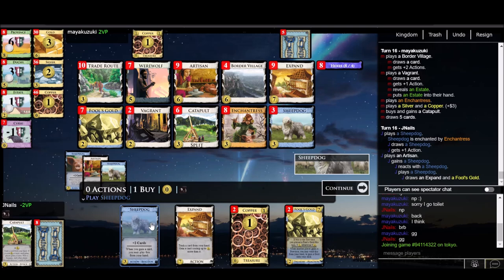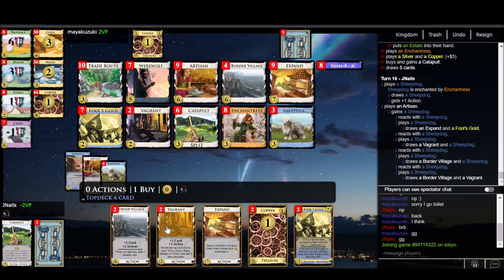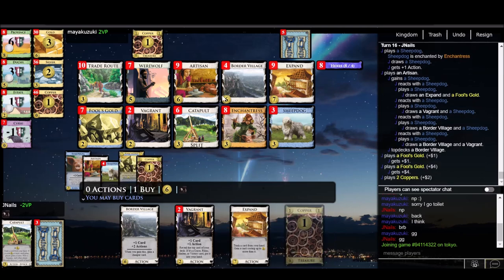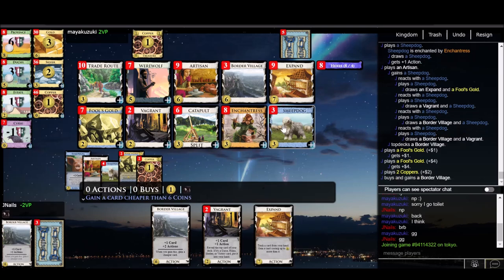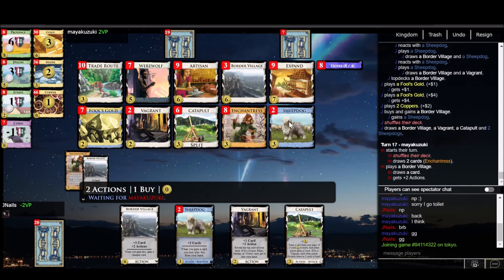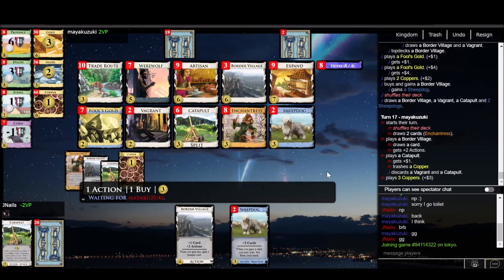I think I should keep drawing, right? I've got border villages down there, and I got sheepdogs down there, but I don't have either of my cards that would activate the sheepdogs, and so I think I'd rather draw through that if I can. Get back around to the expand slash the artisan. Enchantress now. Sheepdog now. I'll do sheepdog now. I don't know how idealistic this is, but ideally I could gain and play the Enchantress mid-turn, and that would be better than buying the Enchantress now and then gaining the sheepdog mid-turn.